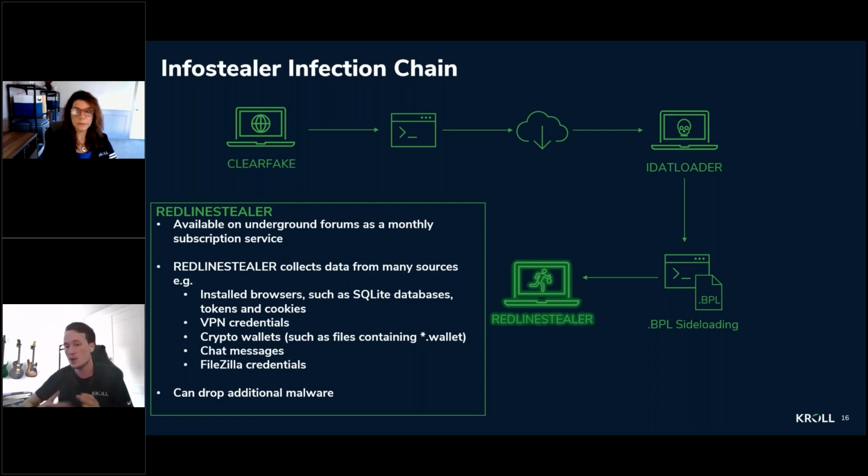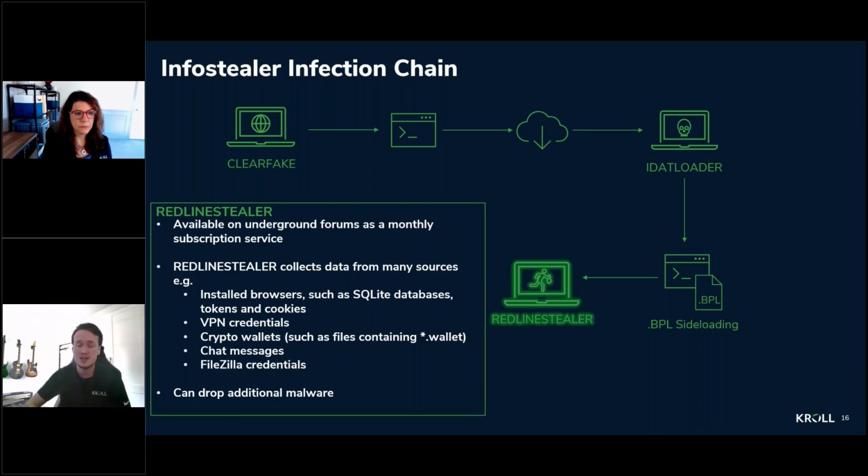All of the credential stealers that we're going to talk about are very often designed to be able to very easily iterate upon things. So if one information stealer increases its capability, the rest tend to follow suit. So one may be very similar to the other. Information stealers tend to run in memory as well, but Redline Stealer is maybe a little bit different from others. It can actually drop additional malware as well. So if an interesting web token or cookie or set of credentials is found on a particular system, a threat actor can quickly pivot to deploying post-exploitation frameworks.